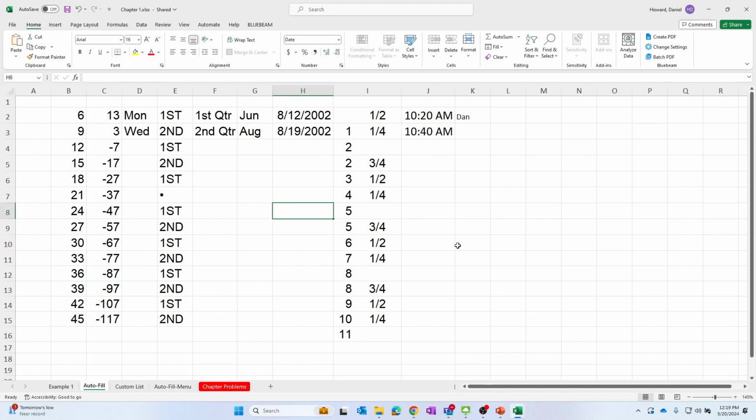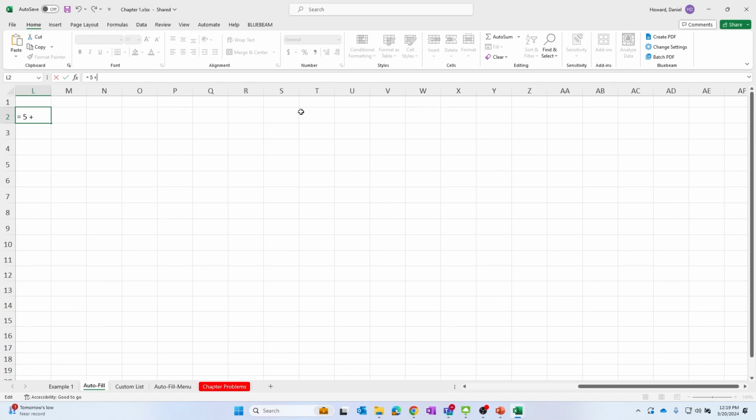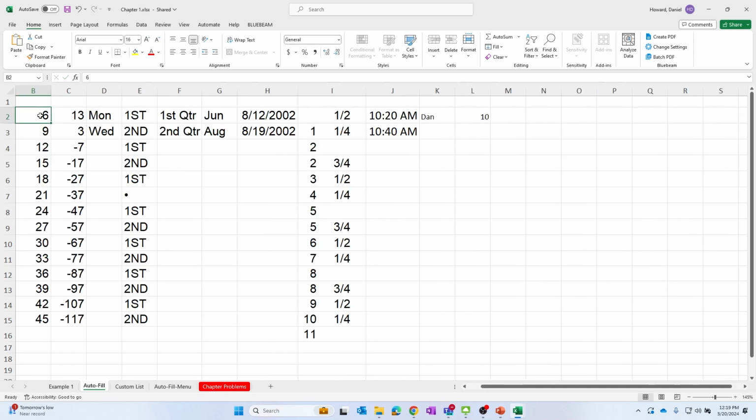Okay, formulas and functions. This is when I think things actually start to get fun. I think probably everyone knows that you can use Excel to perform calculations for you. If you just select a cell and hit equals and start typing, you can add things in there. So you can say 5 plus 5, and obviously that equals 10 right there.